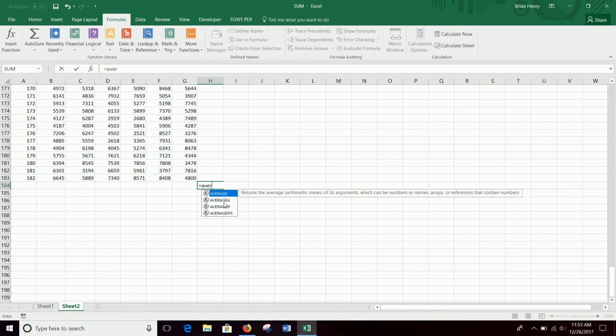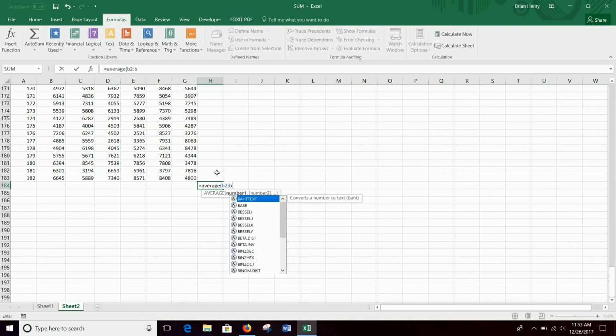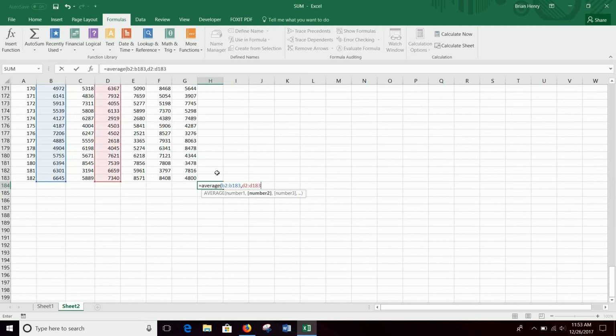So if you start clicking things and then hitting comma, click, comma, click, comma, click, comma, it'll average these 3 things, or these 4 things, or these 5 things, etc. So you could also do like, I want the average of sales rep 1 and sales rep 3, which would be B2 to B183, comma, D2 to D183. So again, commas are how to grab data that's separate. Colon grabs everything in a big chunk.